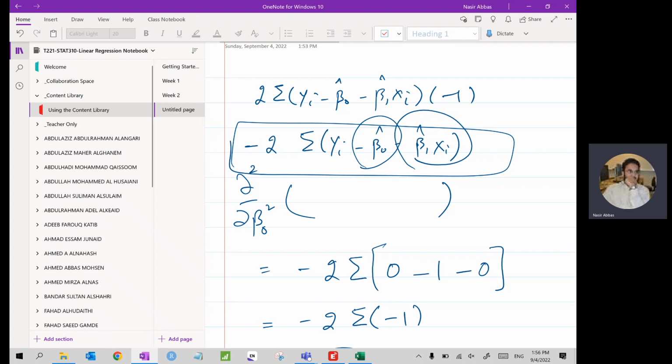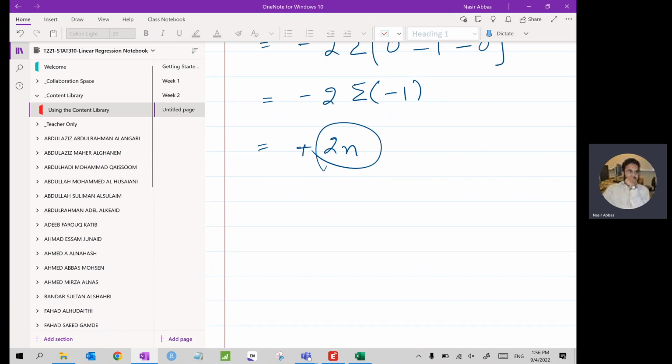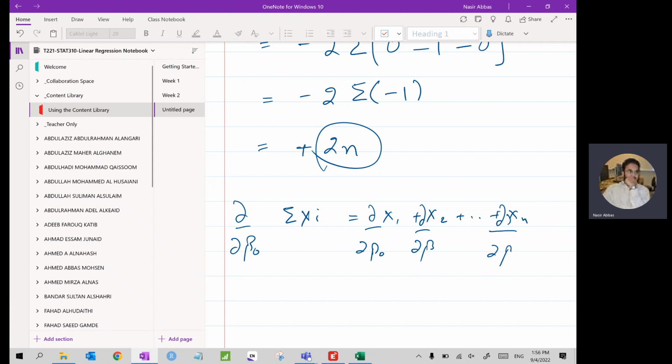Because you said yi and xi is a variable. They are variable with respect to summation index i. Yes, with respect to summation, they are variables. But look, summation of xi, this is what? X1 plus x2 all the way up to xn. True? Yes. If I differentiate this thing with respect to beta naught, all of them are 0. Still variable, but constant with respect to what you are differentiating.